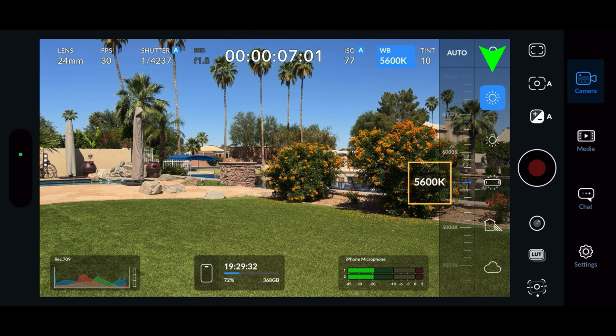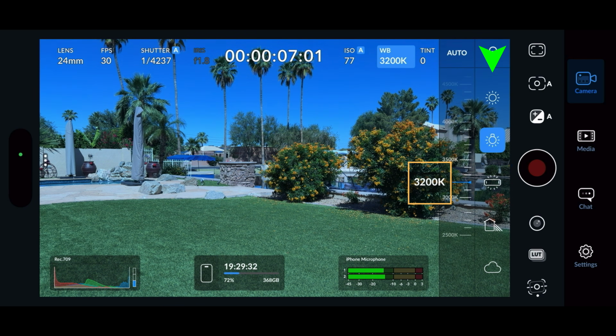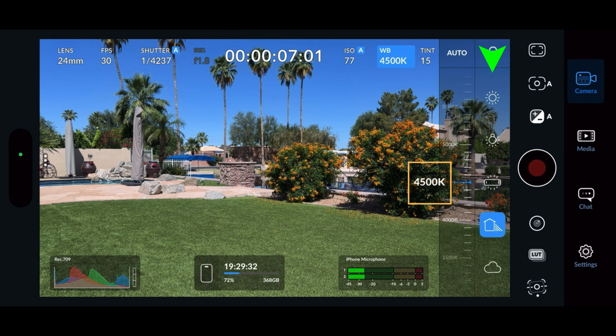If we're filming on a bright sunny day like this, we can choose that. It's preset to 5600 Kelvin. Then we have incandescent bulbs for, say, indoor mixed lighting at 3200 Kelvin. If you're filming with mostly fluorescent tubes, choose this one at 4000 Kelvin. And if you're filming in shade, you can choose this at 4500 Kelvin. And if you're filming on a cloudy overcast day, choose this one at 6500 Kelvin.